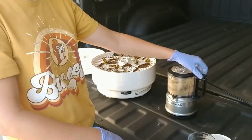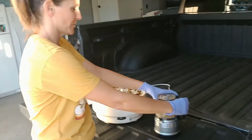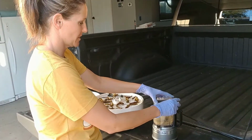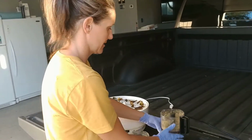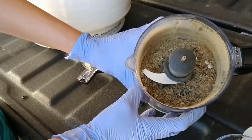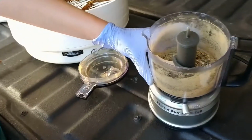And I can still smell the pepper. I'm getting back. So like I said, if you're in your kitchen, let this sit for a few minutes and just let the dust settle. If you're in your kitchen, you're doing it wrong. Do it in your garage. Yeah, that's why we're doing it outside. Oh, it's very potent, but it's delicious.